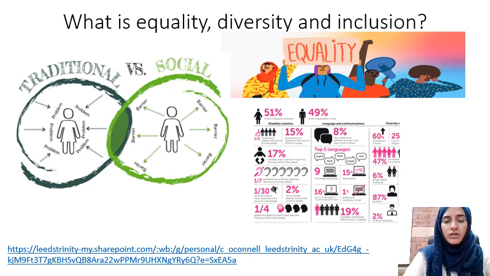So basically there are three terms: equality, diversity, and inclusion. Equality is treating everybody equally. Diversity is that people belong to different, diverse backgrounds. They have their own language, culture, values, principles, religion, geographical location. Inclusion is including everybody irrespective of their religion, culture, no matter which background they are from, including them in each and every activity, and providing them equal services. That is basically called inclusion. If you need further information, you can see the link below and have a look at the detailed equality, diversity, and inclusion information.